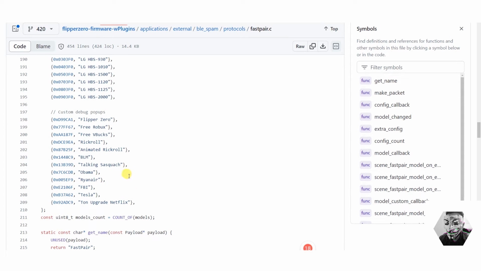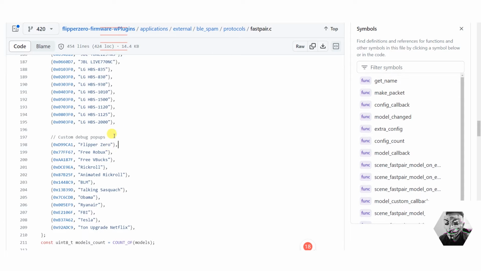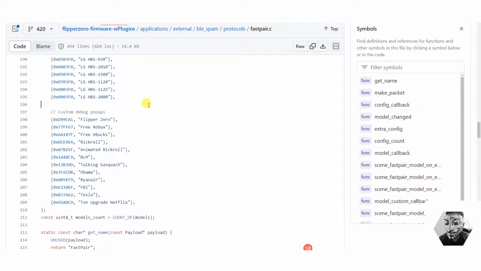Now, what I will touch on here is this custom debug pop-up. Now, again, here is the hex value for said custom pop-up, and you can see here they've put quite a few in. However, this can only be enabled on Android devices once the debug results option has been enabled, which I'll demo shortly. Now let's move on to Windows.